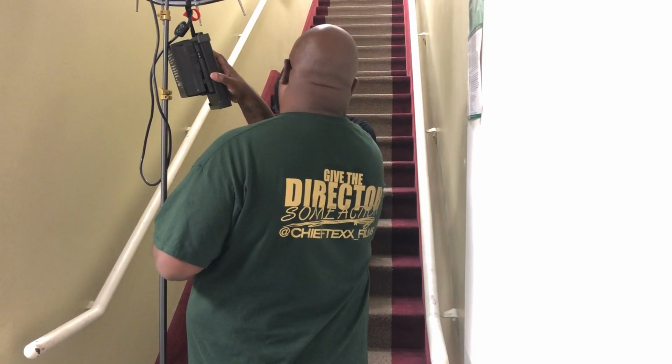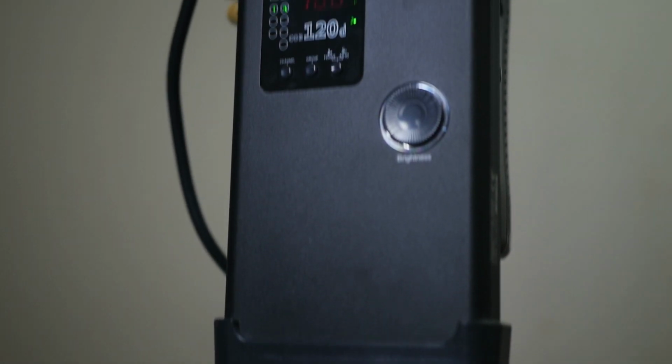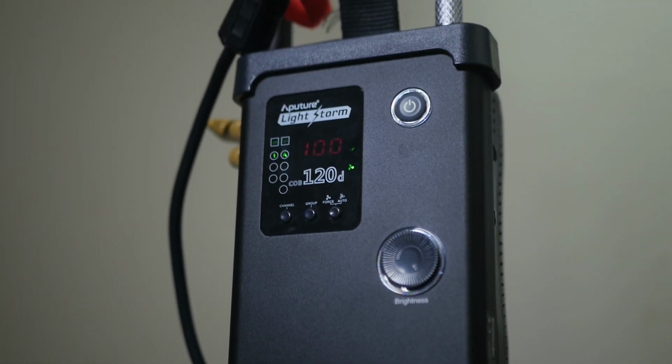It lasts about an hour and 20 minutes on full power with the fan on, running all day. So if you're looking for a battery solution for your 120D, go get the newer V-lock battery.